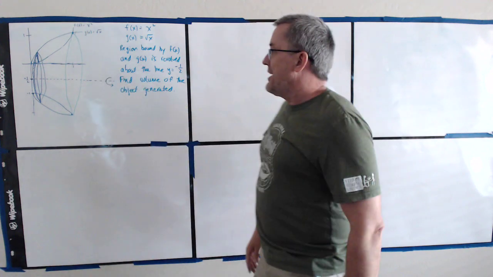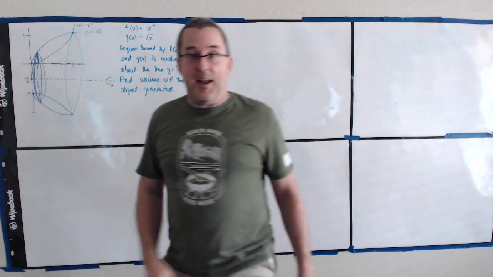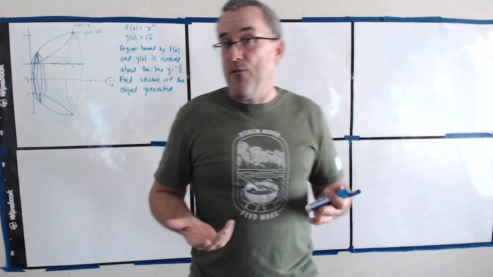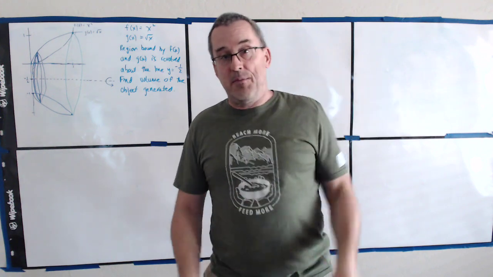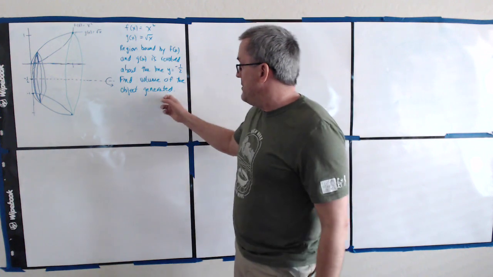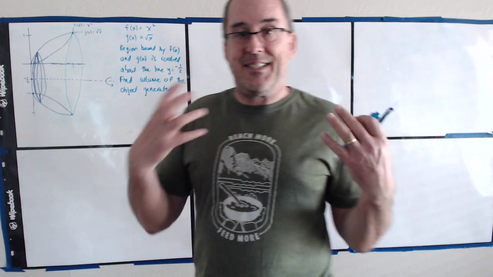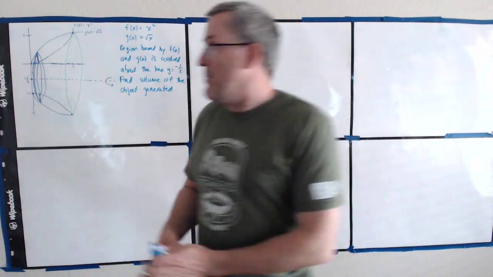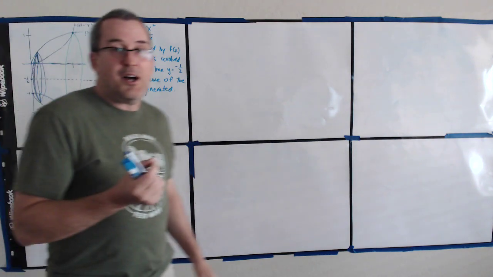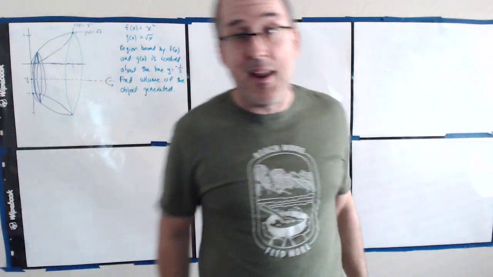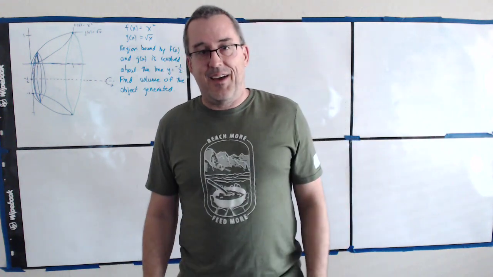And so you're going to get some three-dimensional object. There's going to be a lot of empty space in the middle of that object. And like with the washer method before, we don't want to count it in the volume. We want to find the volume of just the solid object formed when we do this revolution. And so in my picture here, I've tried to give you a sense of the stuff that we're going to sum up. We're going to sum up the volume of each and every one of those washers. Guess how many? Infinitely many. Guess how thin they are? Infinitesimally thin. The beauty of calculus.